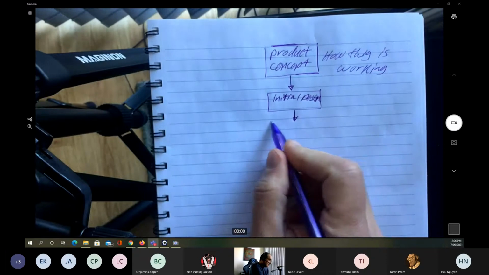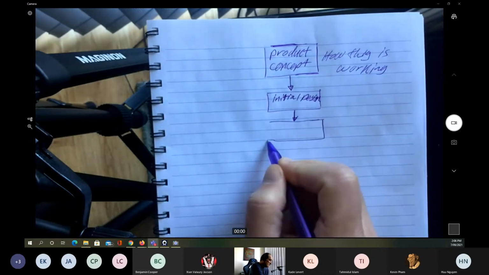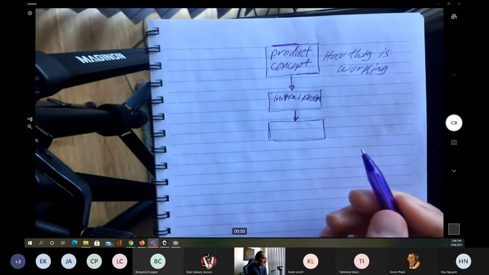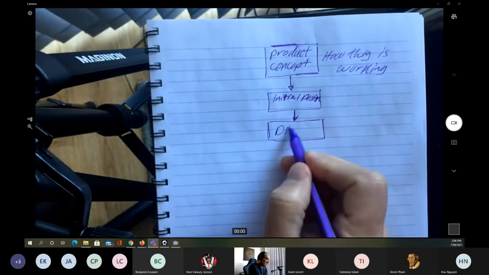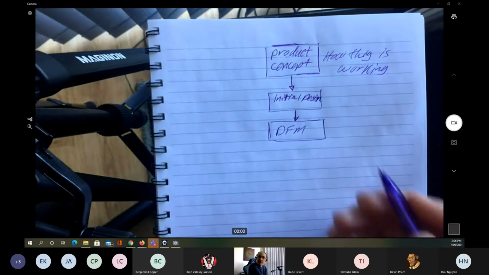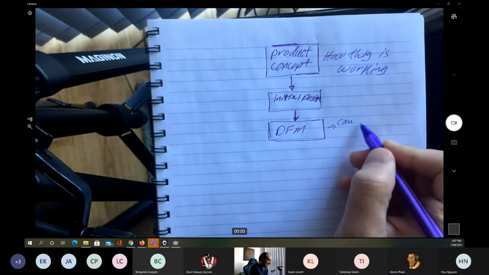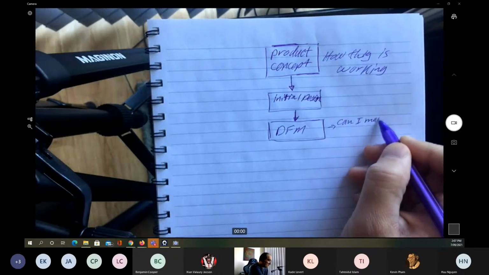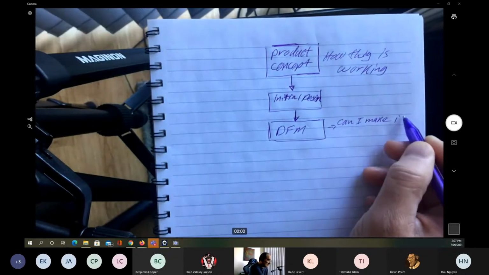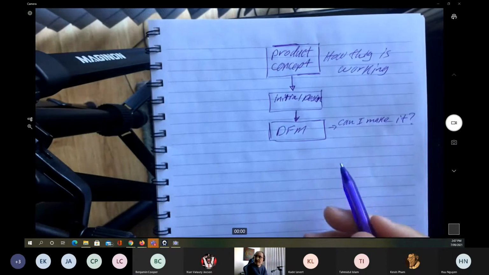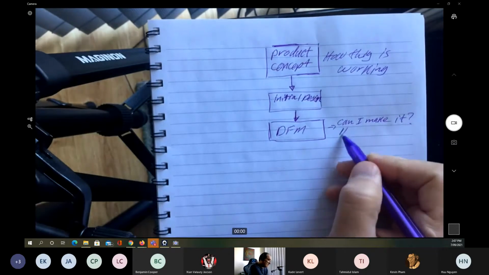Next, you're going to check the following: design for manufacturing, DFM. Mainly it's going to be about: can I make it? Can I build it? How?